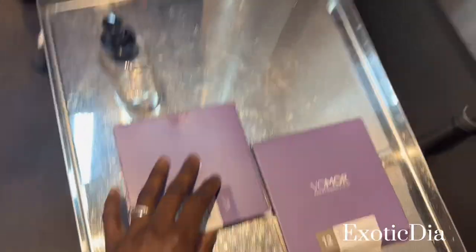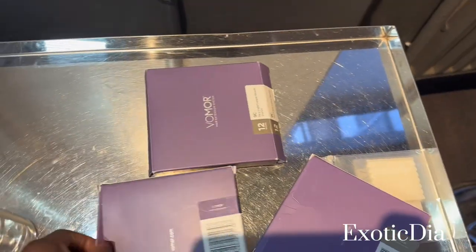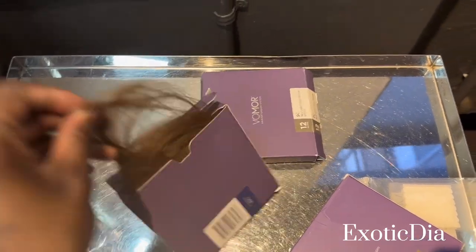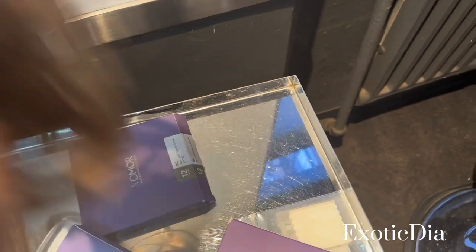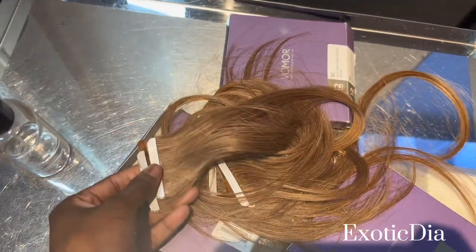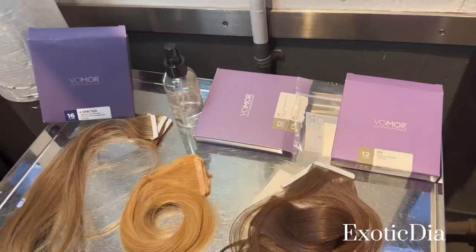Hold on. All right, y'all, please be mindful. I am doing this without my tripod and everything because I didn't know we was doing something extravagant today. Oh, that'll get my mannequin. Oh my God, why did I take it out like that? So, I'm gonna just show you. This is one color. Matter of fact, I'll be right back when I place everything. Hold on.